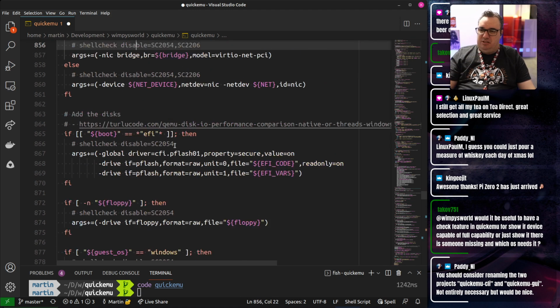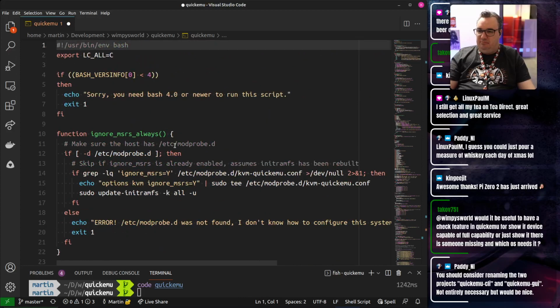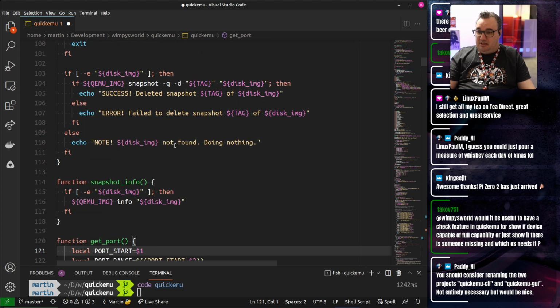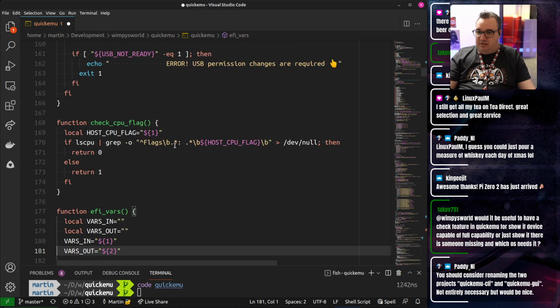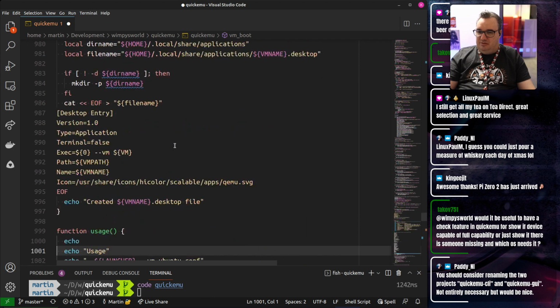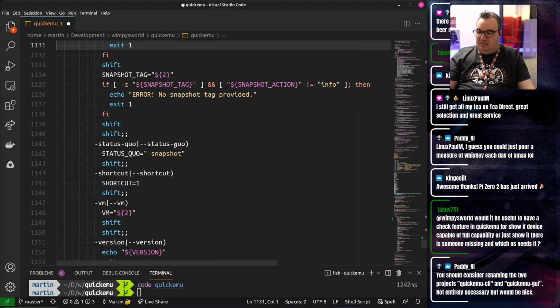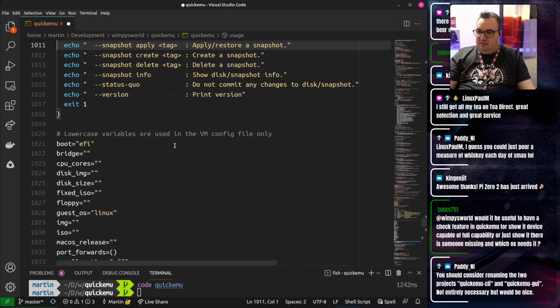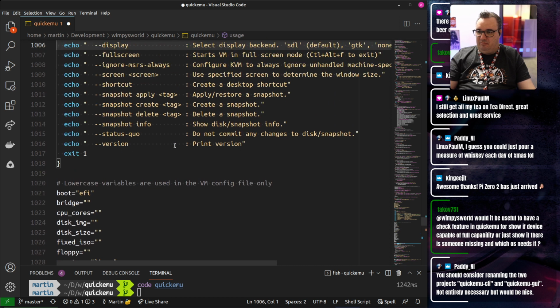We'll then go up to the usage very quickly. He says very quickly. Where is it? Maybe it's not at the top at all. There it is.